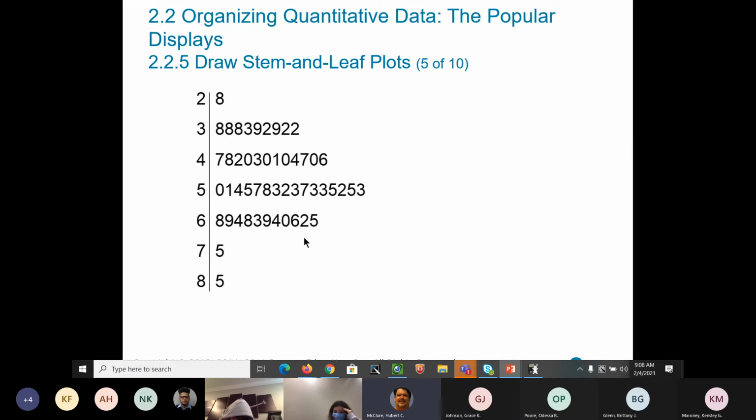That's how it works. Now to go the other direction, you take your data and you find your lowest value, which is 20, because you have to go below your lowest value. Your lowest value is 28, but you can't just go 28. You have to put a 2 here for 20 and then go by tens. And that's why you put the 8 right there. So that's 28. So I've got one number that has a value of 28 in my data.